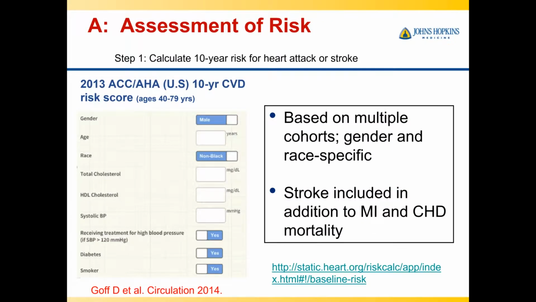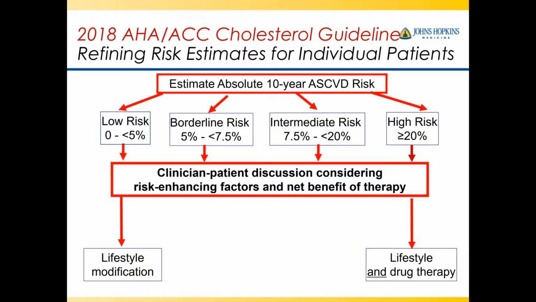There are online calculators. They have essentially the same risk factors as the Framingham risk score, but it predicts both total atherosclerotic disease, stroke, in addition to coronary events. But they do acknowledge one of the big criticisms of the 2013 guidelines is that statins were recommended above 7.5% 10-year risk, and that there are a lot of problems with these calculators, and that may lead to overestimation or underestimation of risk. So the 2018 guidelines emphasized you start with estimating 10-year risk, and it suggested you group people into 4 categories: those at low risk, less than 5% 10-year risk.